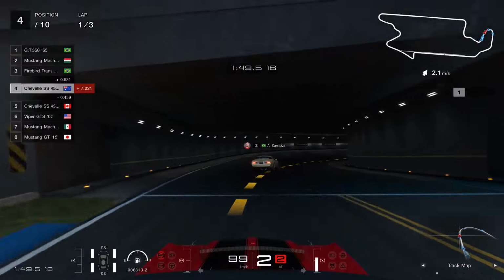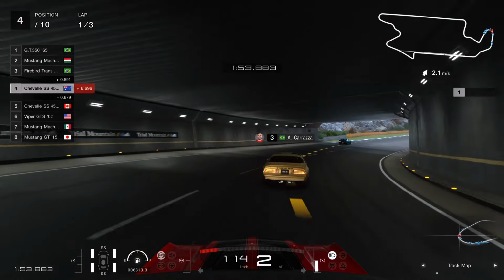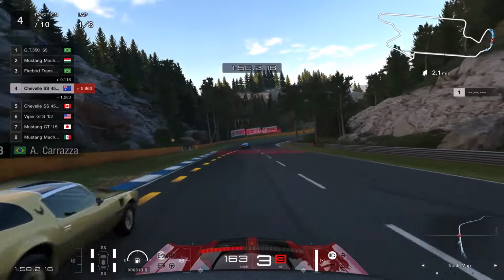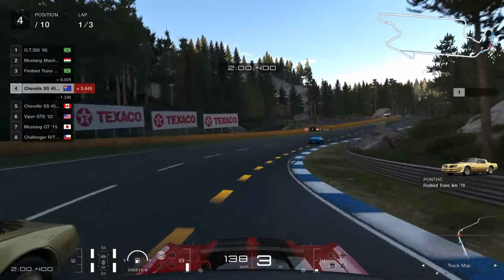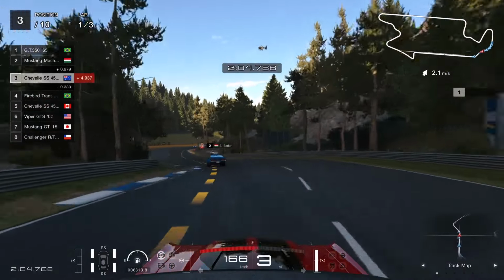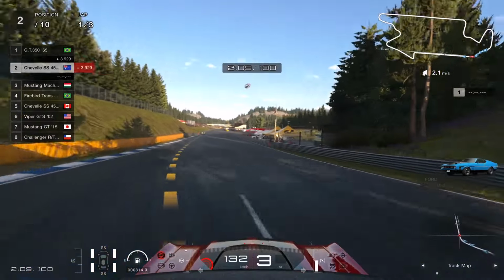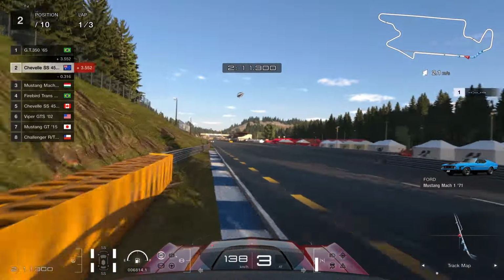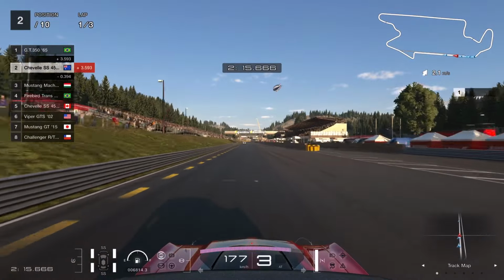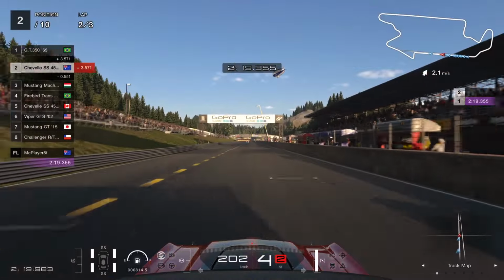So great progress on the first lap, and I imagine we might be able to crack the top three very shortly as we get a nice run on the exit. We'll make the move down the inside and get ahead of the Firebird there. Very nice car. I do love the old Firebirds. But we're through, and we're gonna sneak our way through. Big snap of all sorts of directions there, but we're up into second position now with just the race leader a bit further up the road.